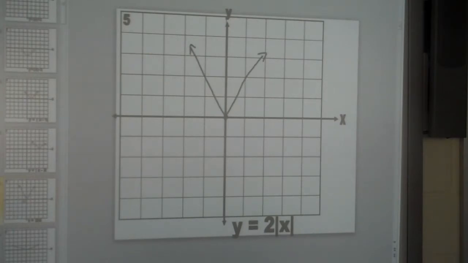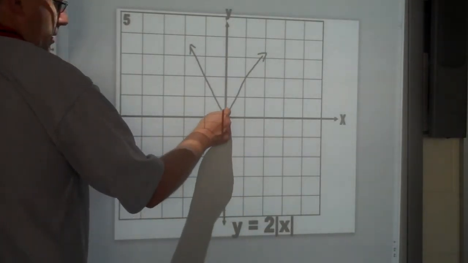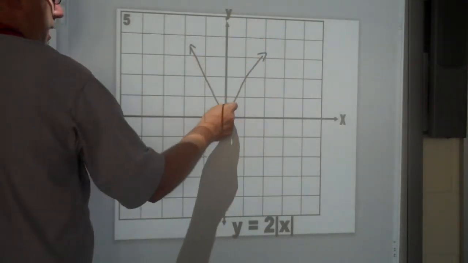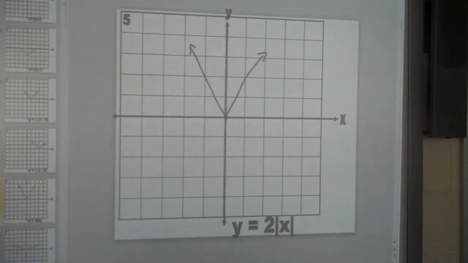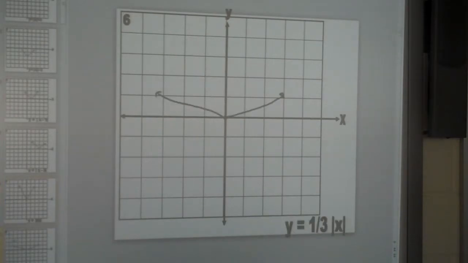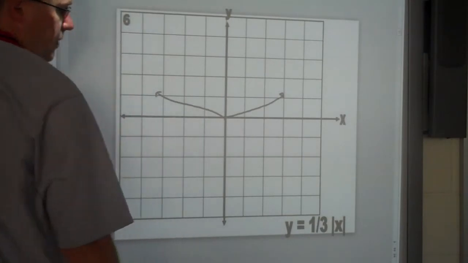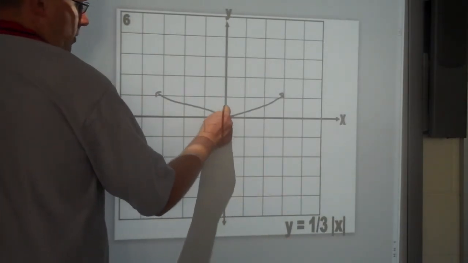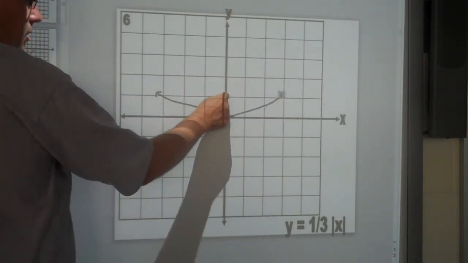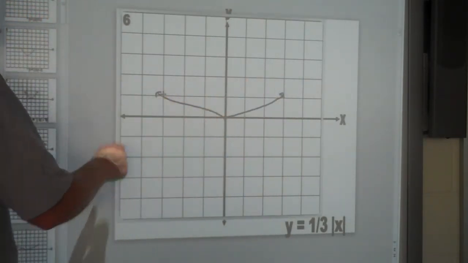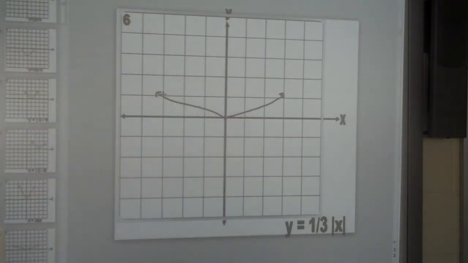and then it's just our little V-shape drawn in. This time we have a number in front of the absolute value, which affects the slope. So this time we've got a slope of 2, so up 2 across 1, and then draw that line in. And then the same the other way, up 2 but across 1, and then you can draw that slope, which is actually going to be negative 2. 1/3 x, so same thing, this is the number in front of the absolute value, so this is the slope. So a rise of 1 and a run of 3 would put us there, and we can draw that line in. And the same the other way, up 1, and then across 3, and then draw that line in. And hopefully this would be a straight line.